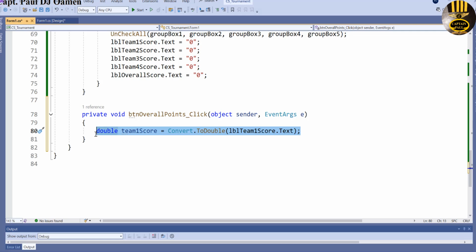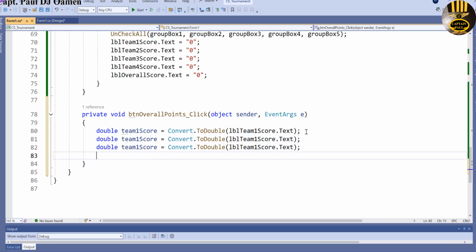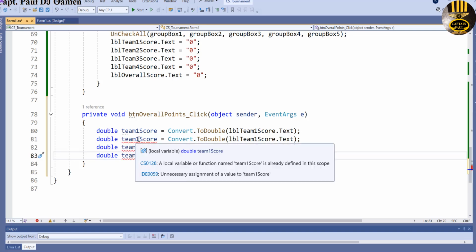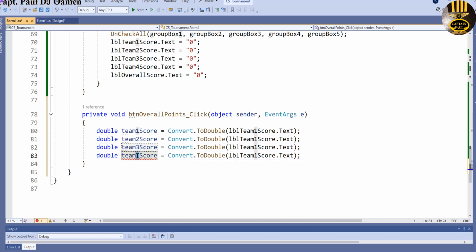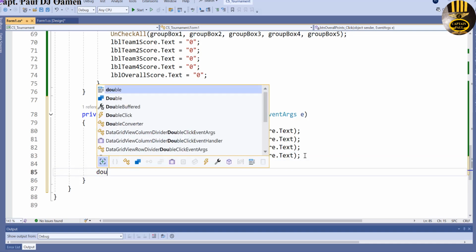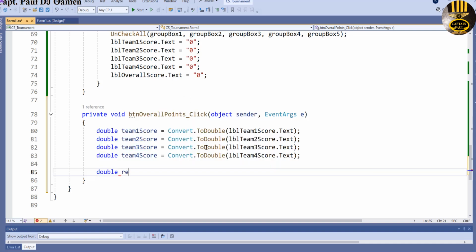So that's for team 1. So I'm going to copy that for 2, 2, 3, and 4. So just change the variable name. 2, 3, 4, and here 2, 3, and 4. Brilliant. And the result, let's say double, and that's going to be, let's say, result. That's the name of the container.